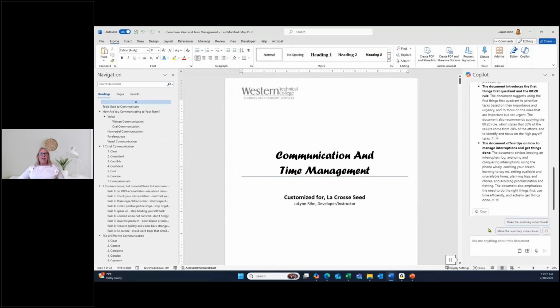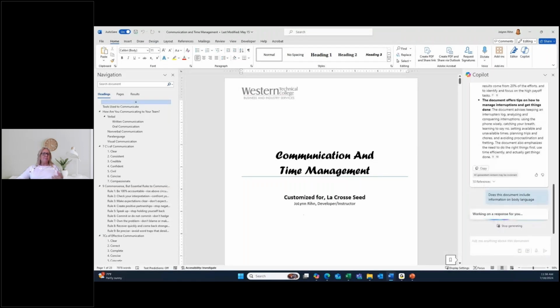But what if I want to ask it other information? Like, what if I want to ask it, does this file include this information? I'm just going to talk to it just like I was talking in Excel. I can talk to Copilot in Microsoft Word. So I'm going to go to the microphone right now. Does this document include information on body language?